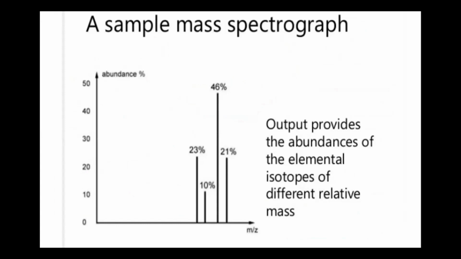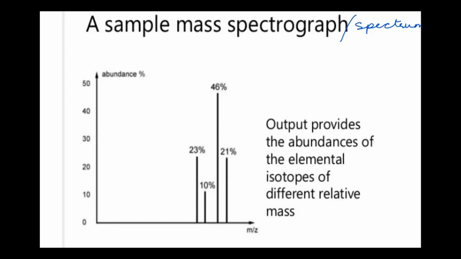As I've shown you in the previous figure, the mass spectrum. So this is basically known as mass spectrograph, or it is known as mass spectrum, right? So we get a mass spectrum in the form of this representation. On the x-axis, we have the different atomic masses, which are going to be the atomic masses of different isotopes. Now, the peaks which are being shown in this mass spectra are the different types of isotopes or different types of atoms which are present in that sample of an element.